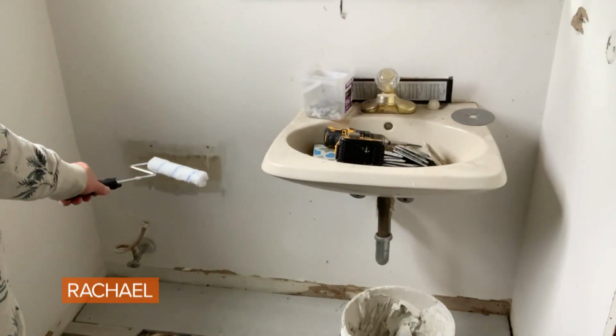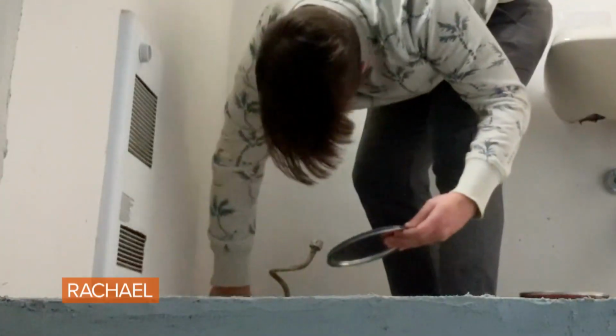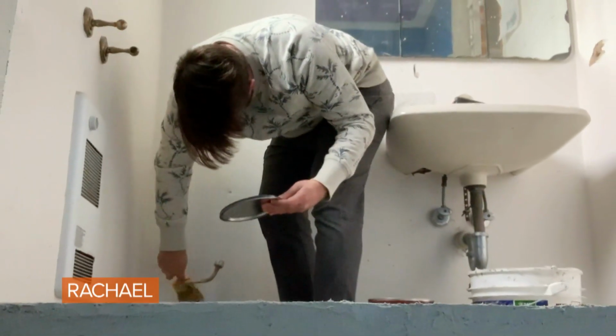It's really important to paint your wall before your toilet goes in and before your new sink goes in. Otherwise, it's really hard to get behind those tough small spaces. I'm gonna give mine nice two coats of paint so that when they put the toilet in, we're good to go.